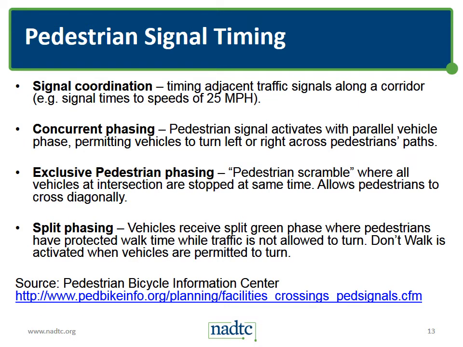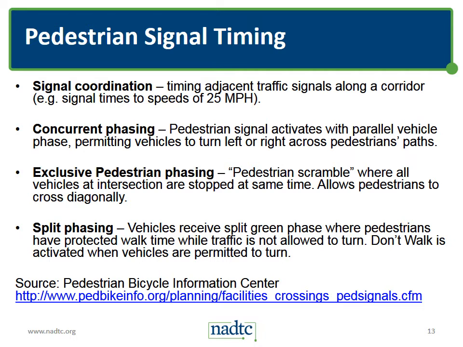Slides 13 and 14 cover signal timing. Signal coordination, the first type of timing that we'll look at, is found along corridors with adjacent street light intersections. This would be typical in a downtown grid layout. So, for example, signals may be set for vehicle speeds of 25 miles per hour with the pedestrian signals coordinated to the speeds of the vehicles and the overall signal coordination of the traffic.